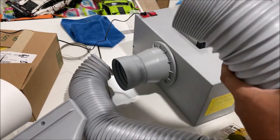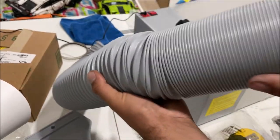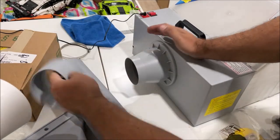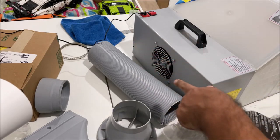All right, let's see if we can squish this hose back into shape. Yes, we can. That is very cool. I like that. So, I mean, this is truly a portable paint booth. Look at that. Exhaust tube is very short at 5 feet.